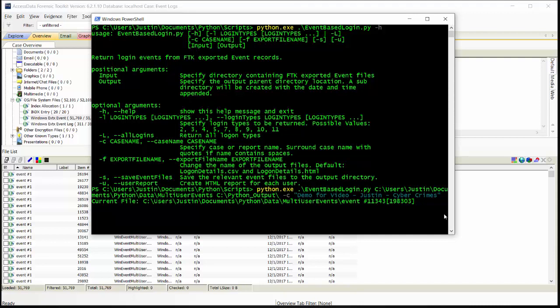Now, this output, you can't really read what file it's on. That's less important. This is just to show the user that the script is running and that progress is being made. If you didn't have this here, then it would just be this black line and you'd just be sitting there waiting, wondering if it ran or not. So we'll wait for it to finish. There is 52,000 files, so it may take a few here to complete.